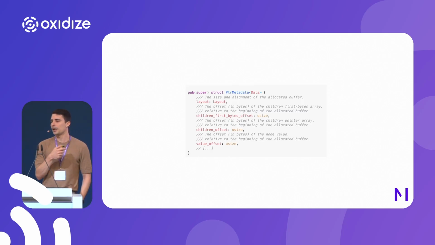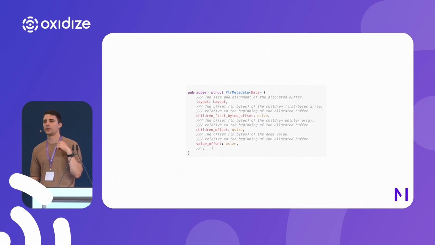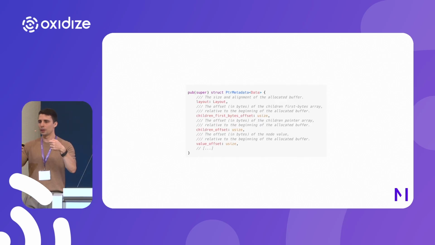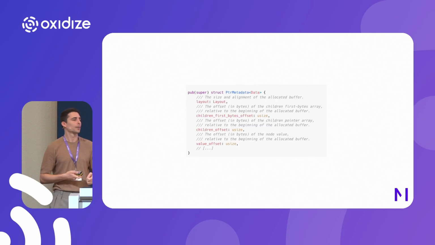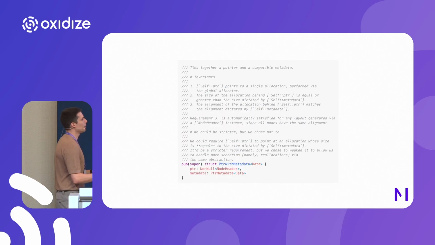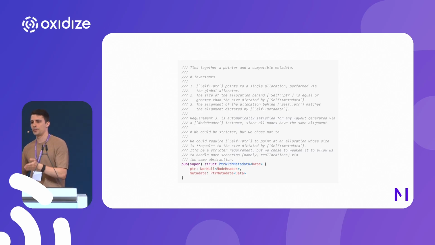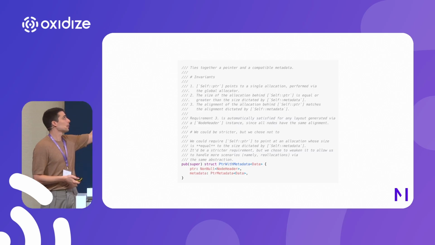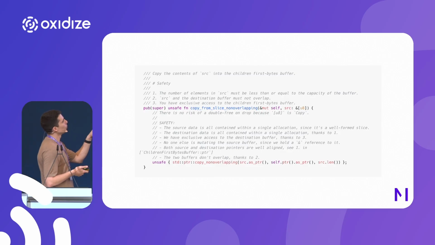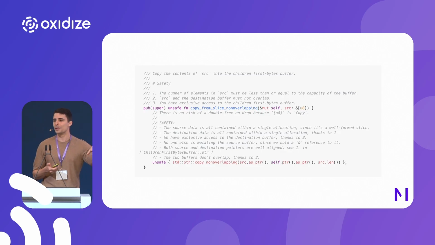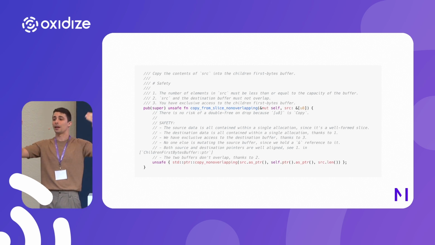But pointer metadata, every time you try to use it with a specific pointer, you have to prove by safety comments they are compatible. You're talking about a pointer that has an allocation behind it that obeys what's inside the metadata. So it's easier to create a wrapper type called pointer with metadata that only proves that once at construction, so that then you have invariants, which are documented. And you can use those invariants to verify some of those preconditions internally, so that the preconditions that you expose to the rest of the code base are a lot simpler.